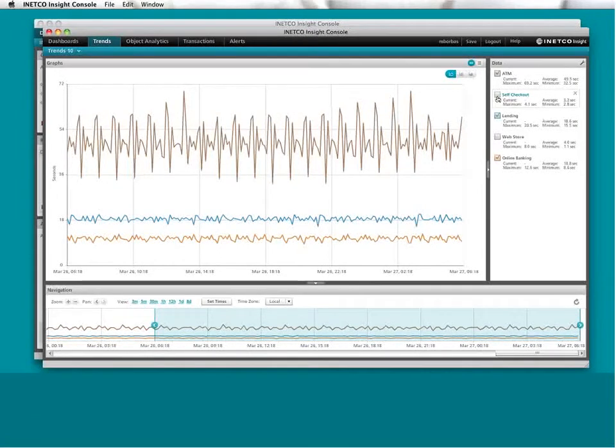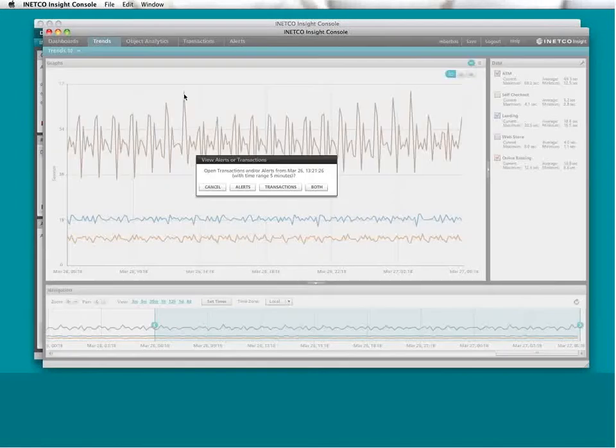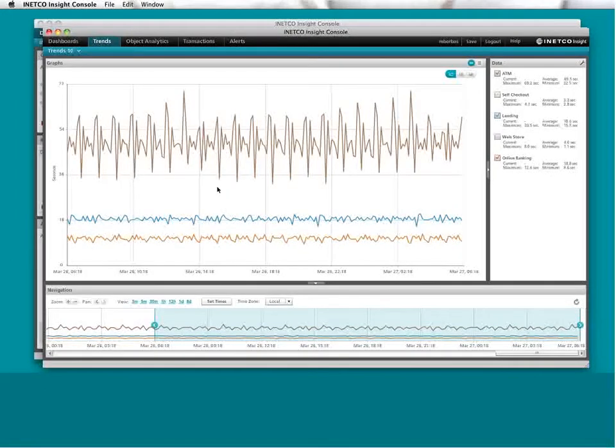So here's my response time over the last 24 hours for my 3 core channels in this example: my online banking, my lending, and my ATM channel. And interestingly enough, you can see the response times are more variable and higher at the ATM side, which could either indicate that users are thinking a lot, or that you've got some slow points in this cycle. Now, anytime you spot anything of interest, you can drill in and see exactly what's happening. But this is that first best practice around being able to do real-time transaction monitoring across all your channels.